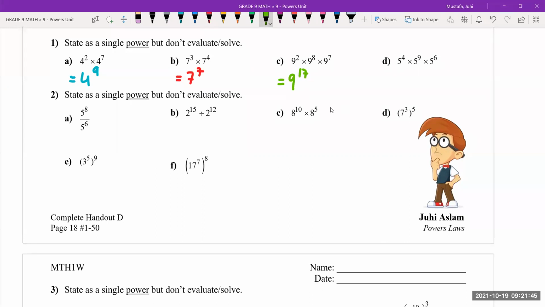And how did you figure that out? Perfect. And Abrar, do you want to try the next one? Good job. And how did you figure that out? Yep, and the bases are all the same. They're multiplication signs. You're just going to add them up. Excellent. Let's keep going. How about a question like this? It's now division. Sirsha?